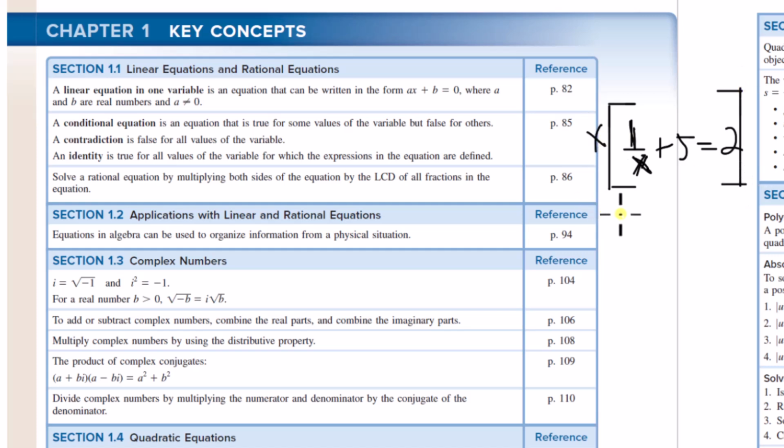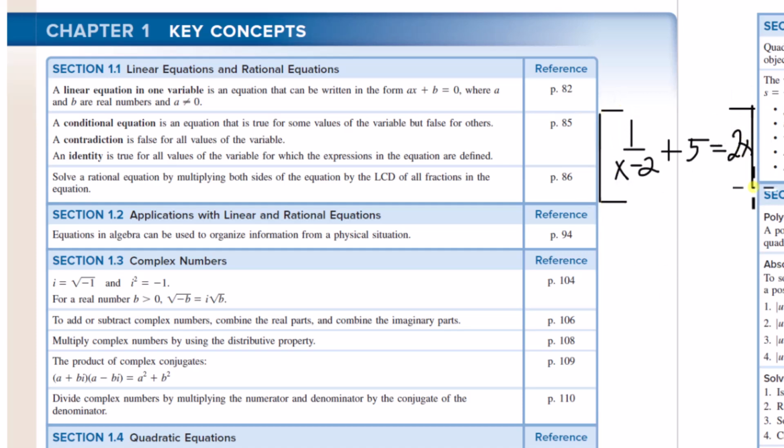When we do this, we're multiplying both sides of an equation by an expression of x, which means there's going to be some x values that make that expression we're multiplying by equal 0. In this case, if x happened to be equal to 2, then we're multiplying both sides by 0. So we have to keep in mind, when we get to the end, so if we solve this, we'd get x minus 2 plus 5 times x minus 2 is equal to 2x times x minus 2.